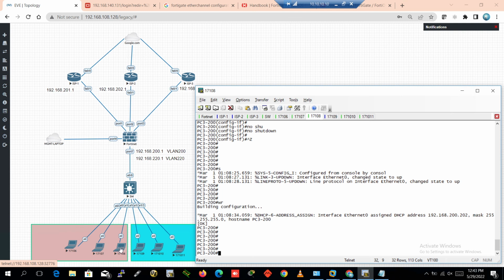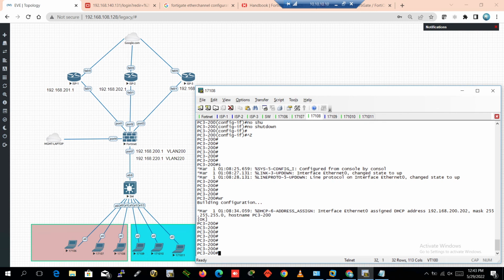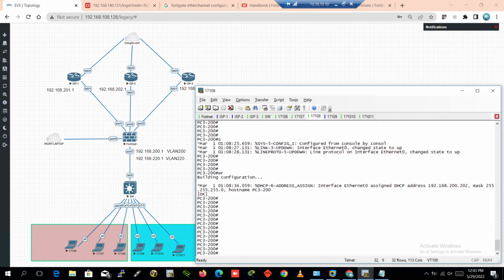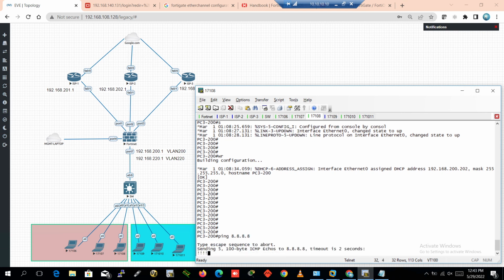It will initiate the request, and if the request is successfully completed, it means the PC is going through the switch towards the firewall, and there is no connectivity issue between the firewall and the PC. So as we can see, the IP has been reassigned. Now this time internet must work on this PC as well.